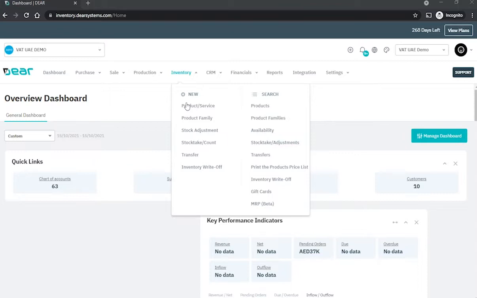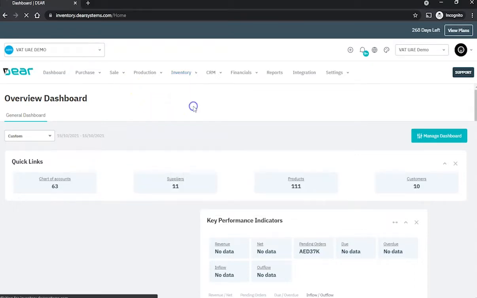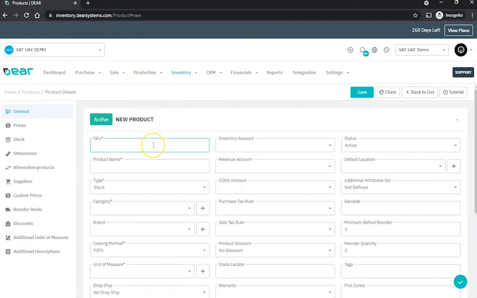You can also sync your products from your third-party integrated application. For example, from your accounting software, which in this case is the Xero accounting software, or if you have any sales channel, let's say Shopify, we can sync your product information from Shopify into there. When creating a product manually in the system, you have to input the information that is relevant to you.